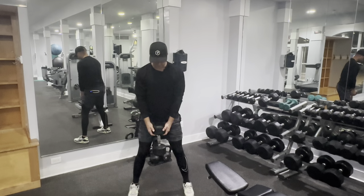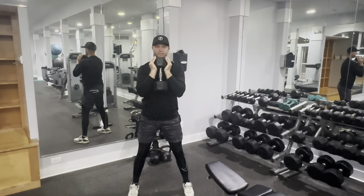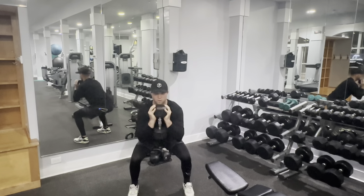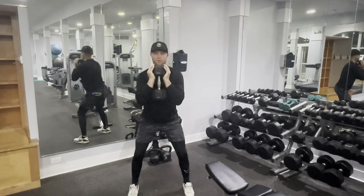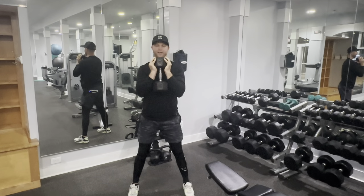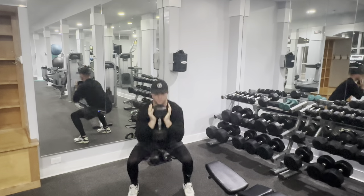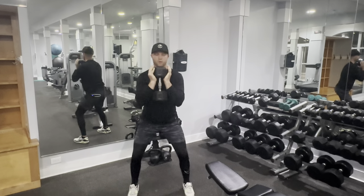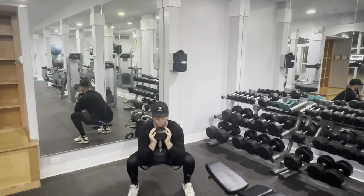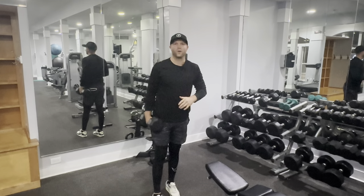For all exercises that involve any sort of squat, I definitely want to make sure my feet are pointed straight. Feet are straight, dumbbell is up by the chest — go into a goblet squat, just sending my butt back and trying to keep my knees exactly where they are over the ankles. By keeping the feet straight, I want to push the knees out as my butt comes down, go as low as I can go, and then explode up through the heels. That is a perfectly performed dumbbell goblet squat.